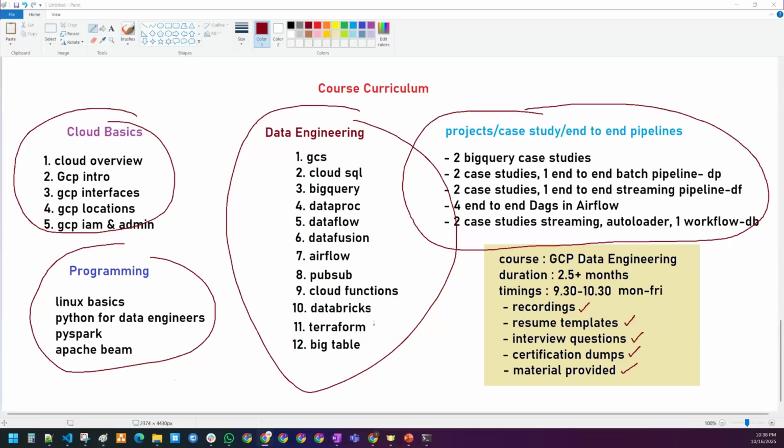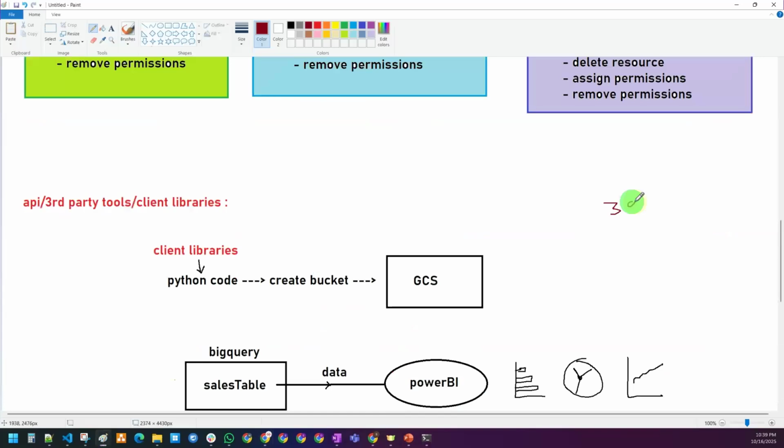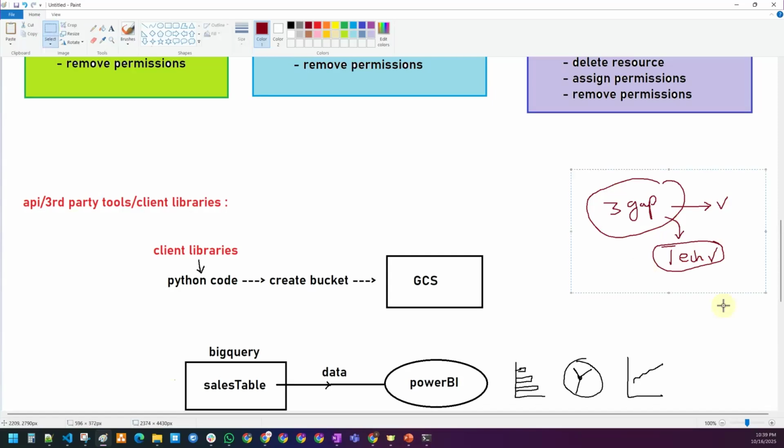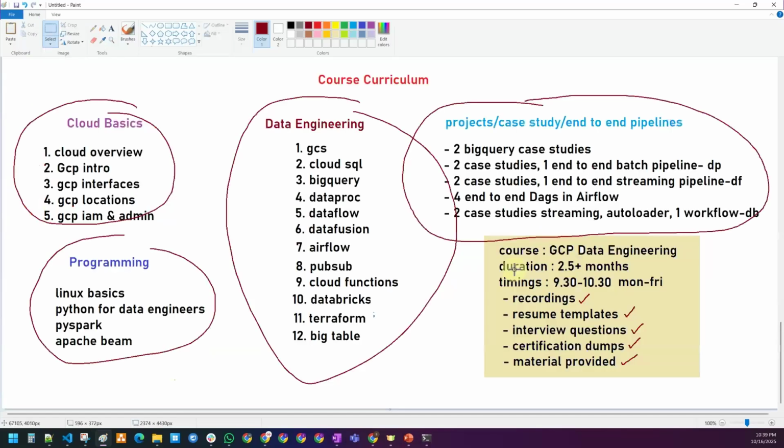So what about the career gap? If you have a career gap, you should know how to fill that gap. I'm going to give you the knowledge to fill it with IT knowledge. For example, you have a 3-year gap. You can find out how to get the documents for it, and when you get the documents, you have to have proper knowledge. That knowledge I'm going to cover. All the technical skills we are going to cover with GCP. Even though you have a gap, that's not a problem as long as you have documents. Get the documents, and I'll help you to place it in different companies.